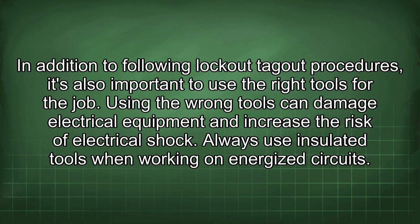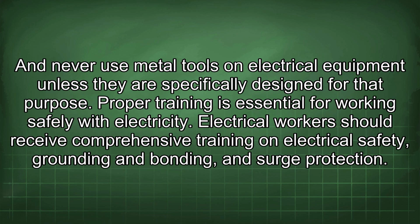In addition to following lockout-tagout procedures, it's also important to use the right tools for the job. Using the wrong tools can damage electrical equipment and increase the risk of electrical shock. Always use insulated tools when working on energized circuits. And never use metal tools on electrical equipment unless they are specifically designed for that purpose.